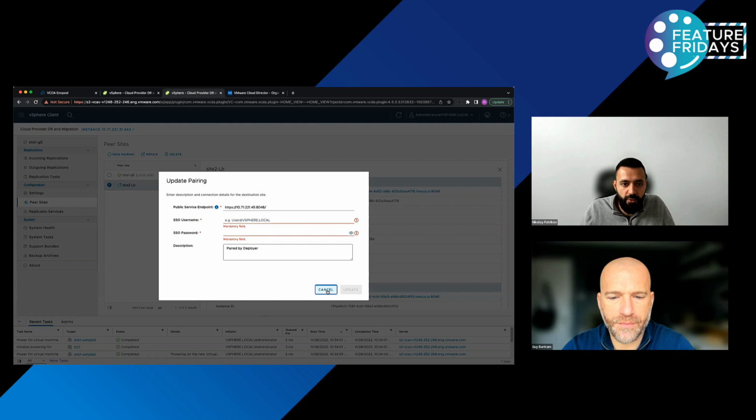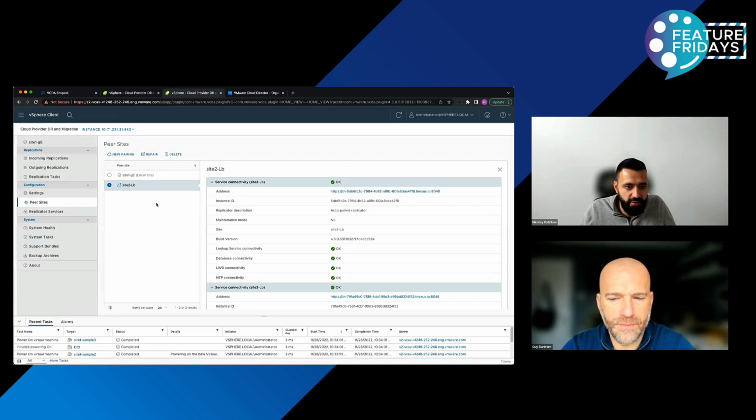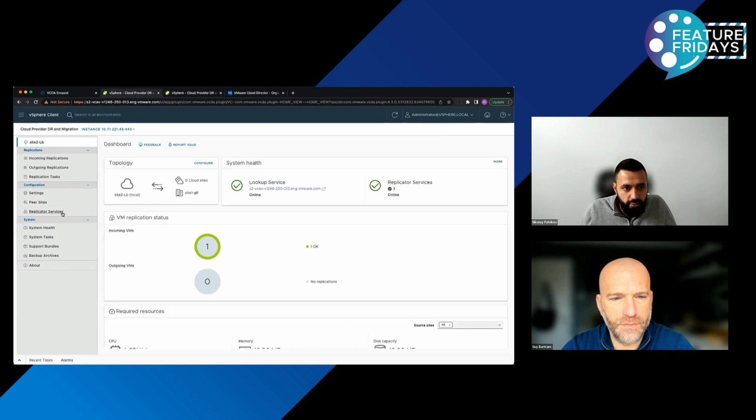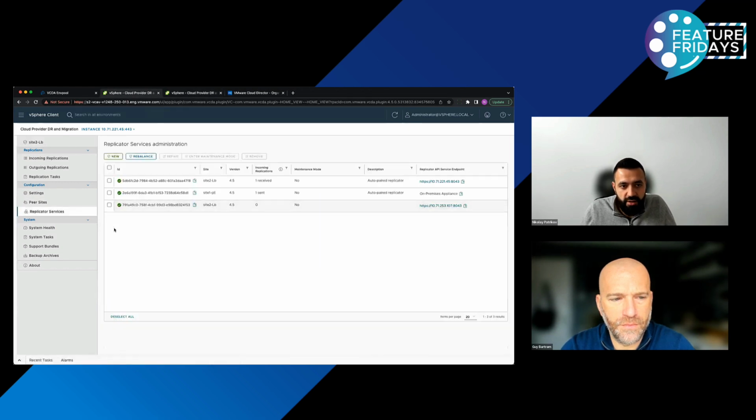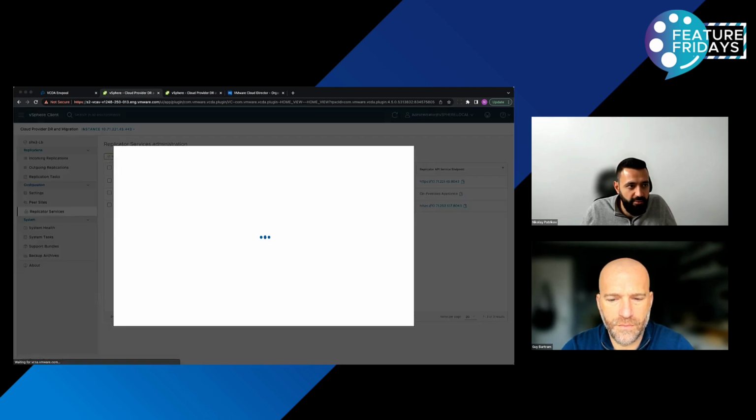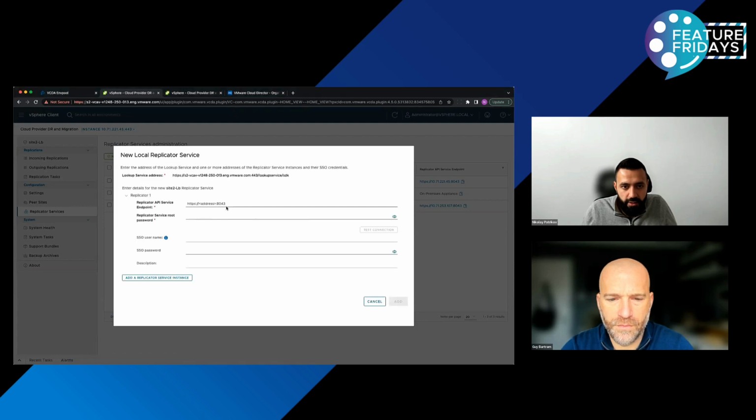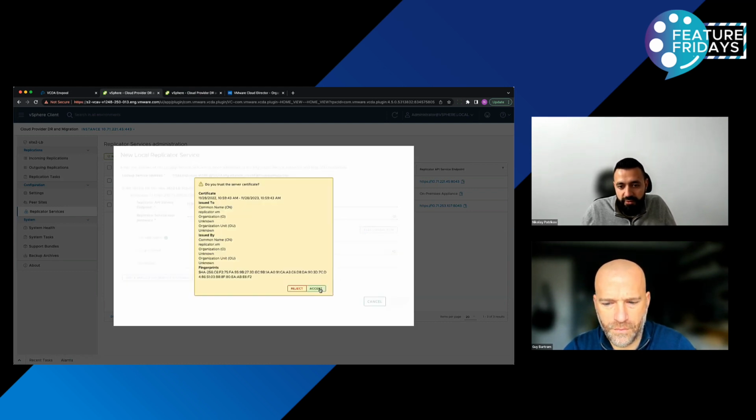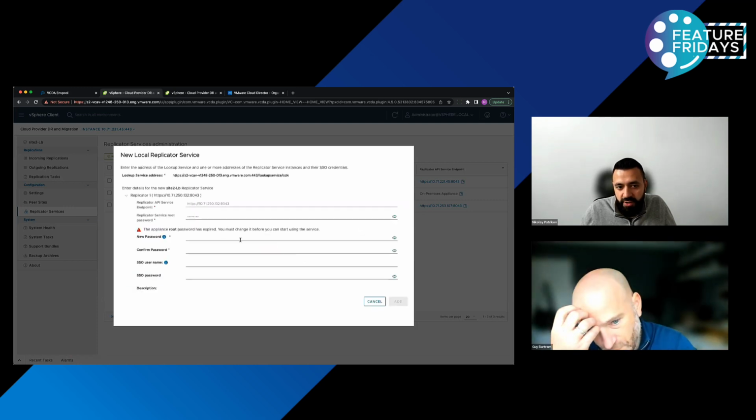Okay. And after we repair, everything's good, and the sites are fully operational. Then we can go to the cloud site and just add a new replicator. Here I already have a few, but let me just add another one. I put the password. It can be just freshly deployed, even without having to change its password. After we connect to it from here, we can change it.